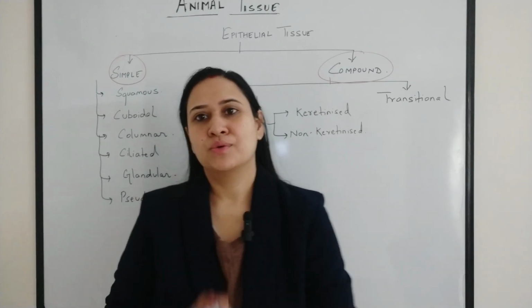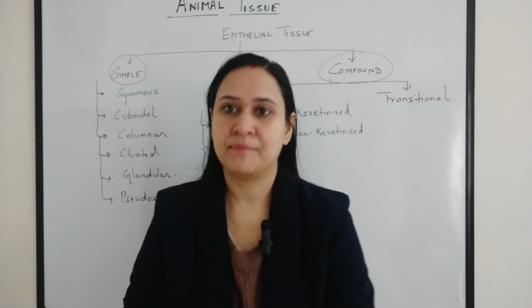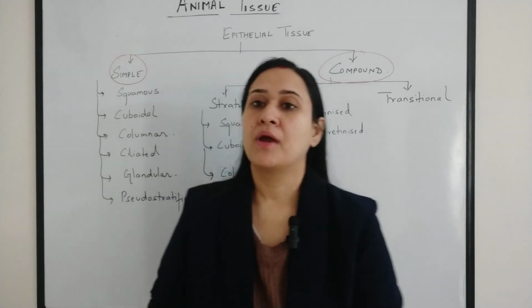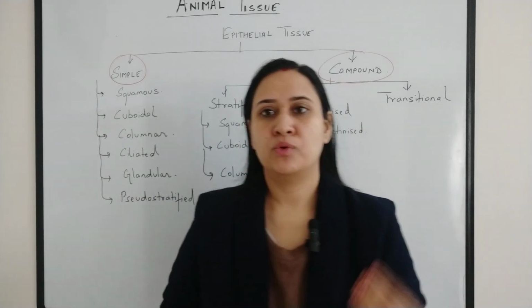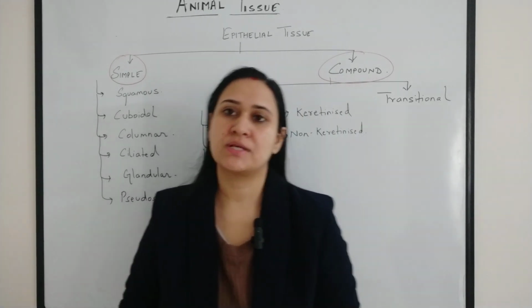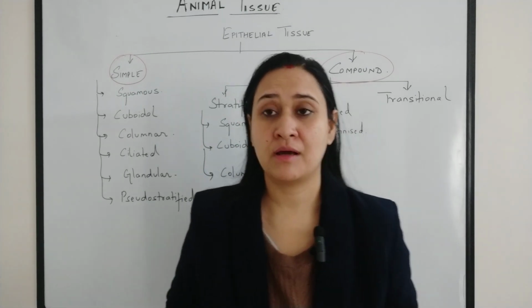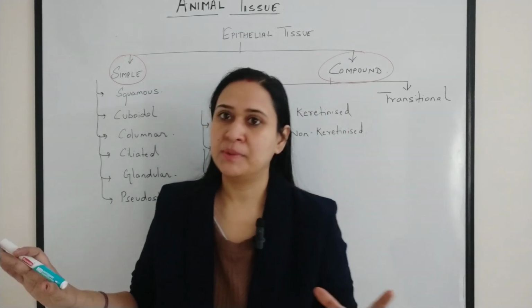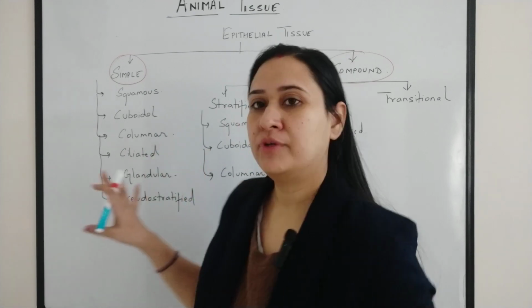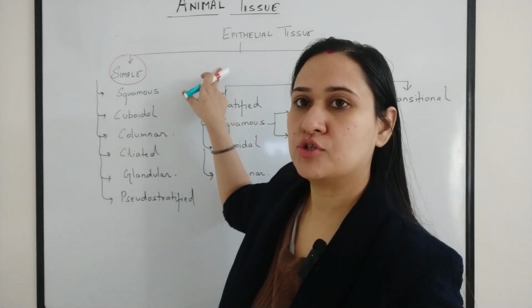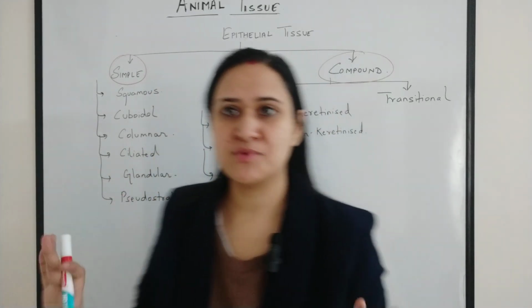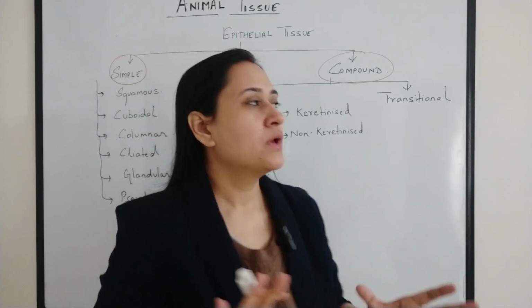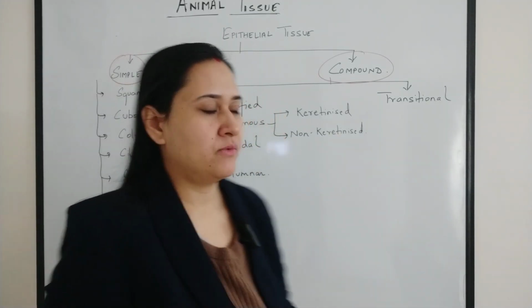Hello everyone. So in this video we will be covering the epithelial tissues in detail. Like in the previous video, I have told you about the basic definition of tissues and how many types of tissues there are in our body. So in this video we will be covering the first type of animal tissue, which is epithelial tissue. I have written all the types of epithelial tissue that we will be covering. One by one we will cover all of these.